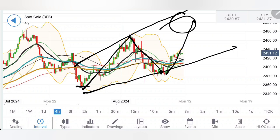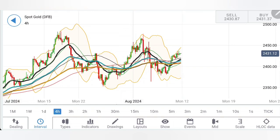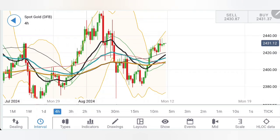See, the first critical level on the upside for the coming week is 2440-45, then 2460, and then 2485. If these three levels are taken, you can say 2500 is definitely a must here. In fact, 2520 can be seen, but you also have to observe that lower highs are seen, higher lows are seen. Thus this zone towards 2460-2480 is going to be an extremely strong resistance zone. It is consolidating. A breakout either way is going to be difficult.